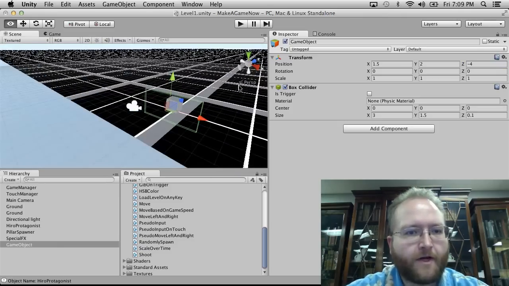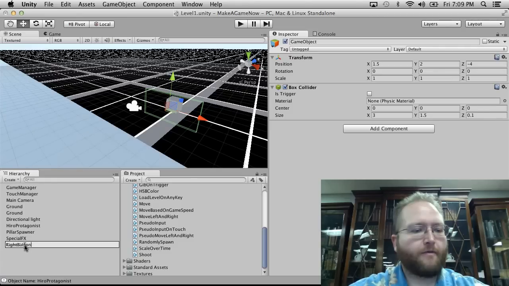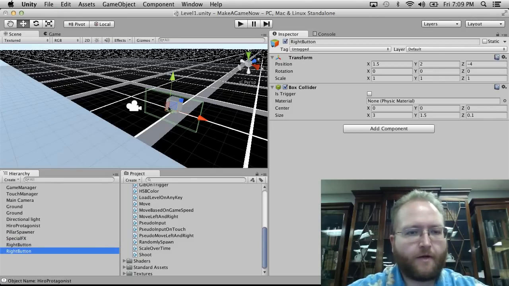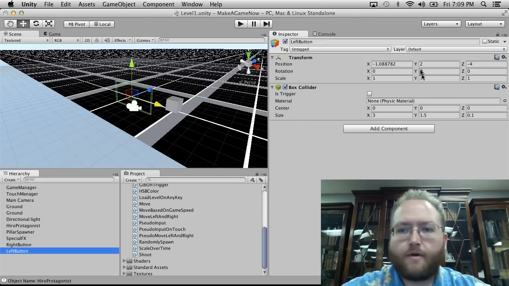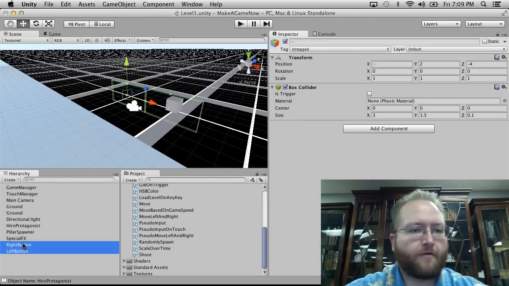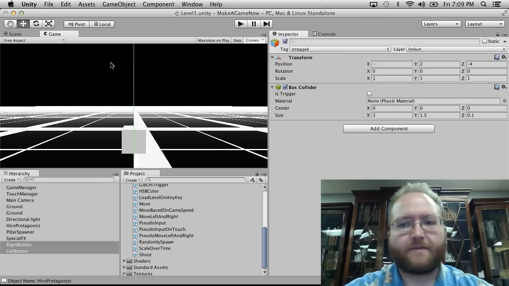Yep, right in front of the camera. And I'm going to call this right button. And I'm going to duplicate it, and we're going to slide it over to the left. We're going to call it left button. So this is -1.5. So now if we select both of them, we should see that it exactly splits the screen in two. So that's nice.